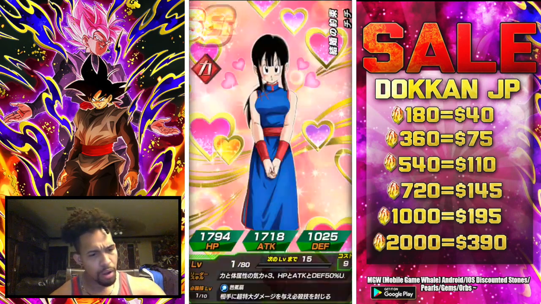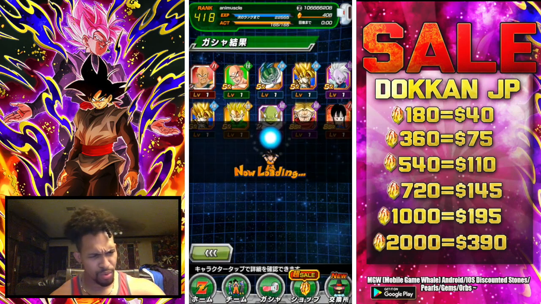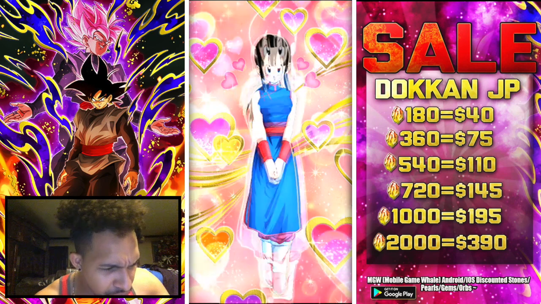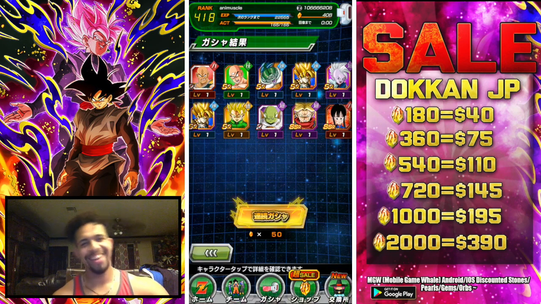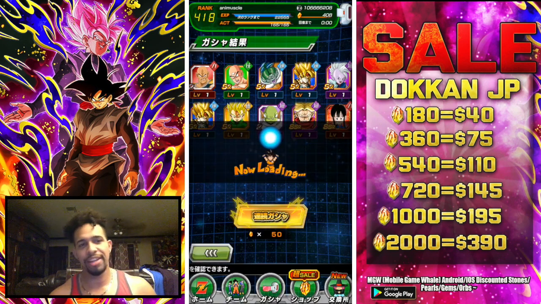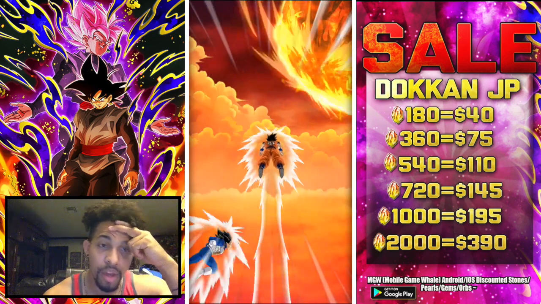Oh? Okay, I don't know what this card does. I'm gonna take it. Ooh, okay. Ooh, Chi-Chi. Hold on, girl. Whoa, I dig it. Okay, you know what? That's a good multi. What? Okay, I'm gonna take that one. Okay, but yo, that Trunks is trash. So far, we're about 400 stones deep.